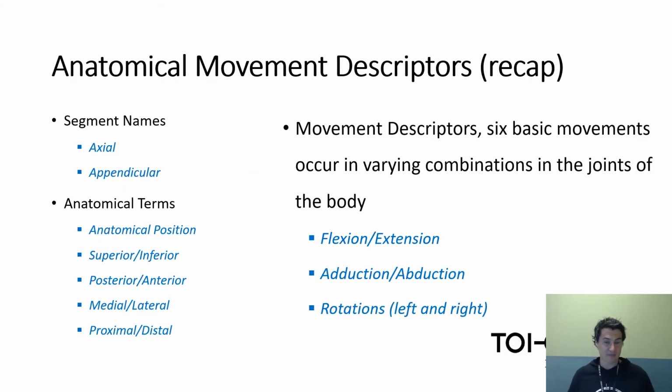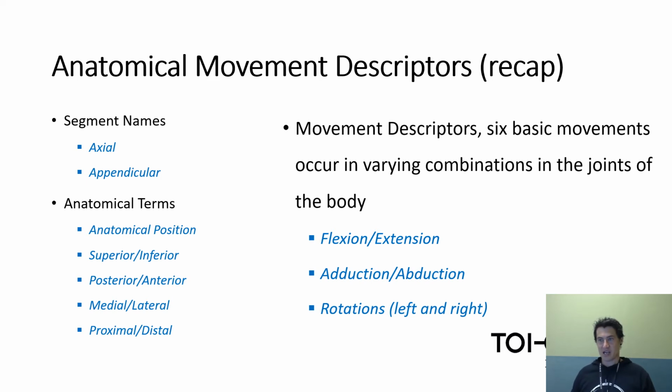This is a bit of a recap from what you already know. Anatomical movement descriptors. So some of the stuff that we've covered in the past in terms of joint actions, and I've always said understanding how the skeleton moves is really, really important. Here's a bit of a recap and an extension.